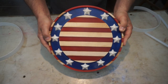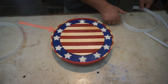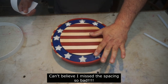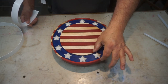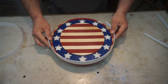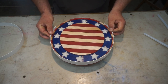All right, so what do you think? I think it's pretty cool. So we're going to pour clear over the top of this, but I want it to be proud of the surface because these stars are slightly above. Maybe next time I'll recess them further and then we'll just pour a clear coat in here. If there is a next time, I don't know. Anyway, I'm just going to take these strips from a 5-gallon bucket and hot melt glue them on here, and then we can get to pouring our resin.